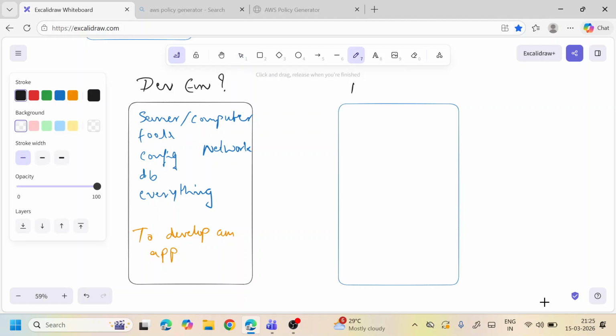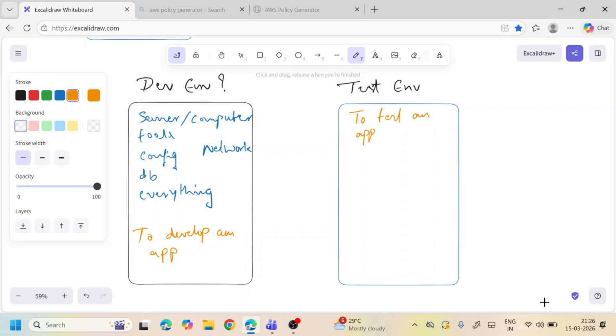We'll call it the test environment, or UAT. In the test environment also we will have all the tools, all the servers, database, configurations, network, everything needed to test an application.